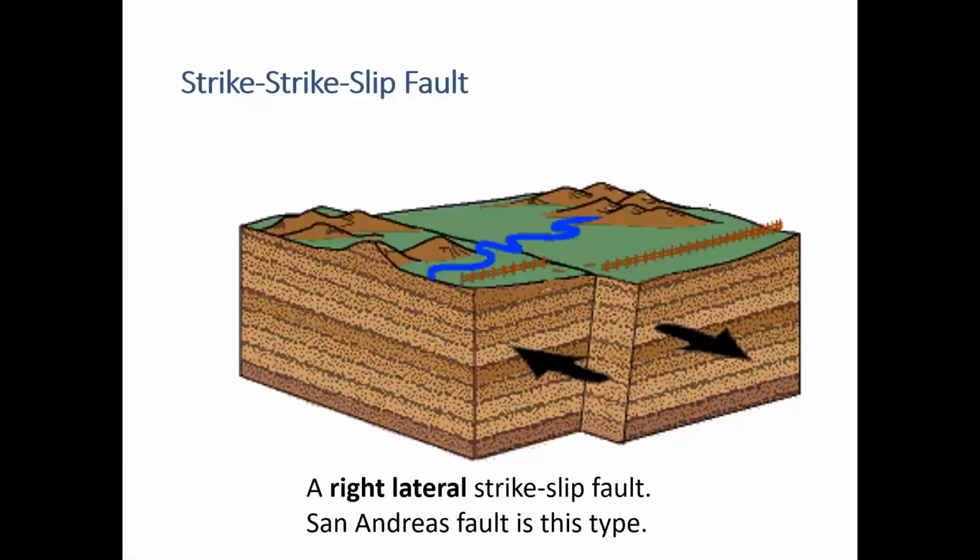And then that brings us to strike slip faults. The movement along a strike slip fault is along the strike of the bedrock, that horizontal plane. Remember, if this thing was moving this way in the vertical plane, then it would be a dip slip fault. But it's moving horizontally, so it's a strike slip fault. And they come in two types, right lateral strike slip fault and left lateral strike slip fault.